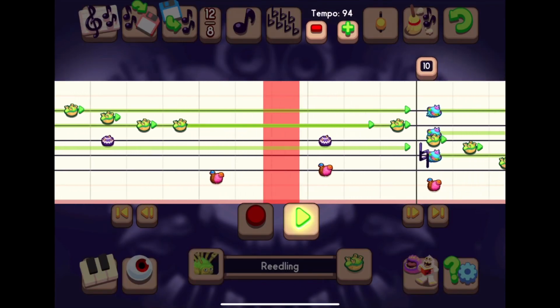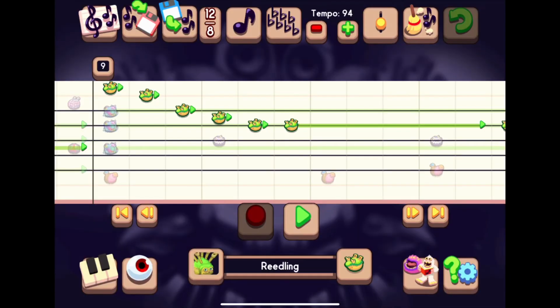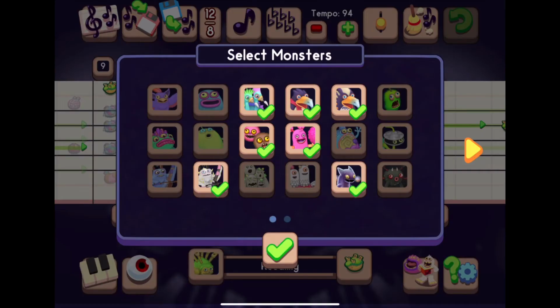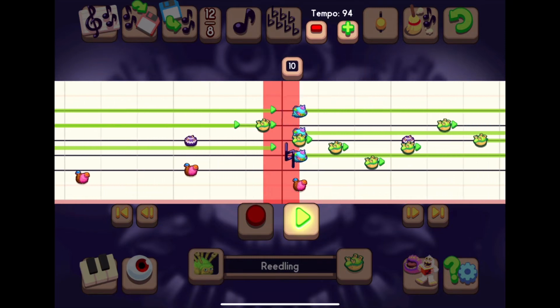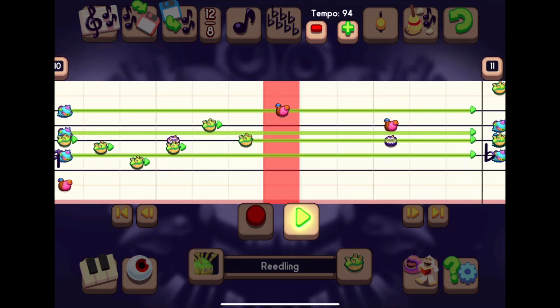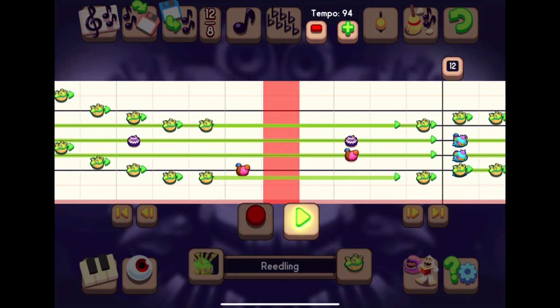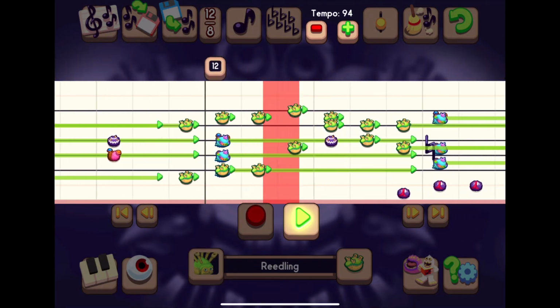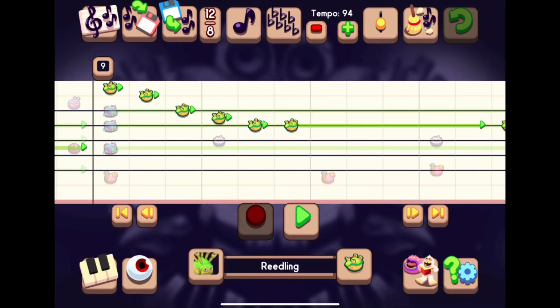Okay. It's very empty. We need something powerful. And some chords would also be nice. So we're going to go ahead and add Gast in there. Yeah, so that's great. I love that.